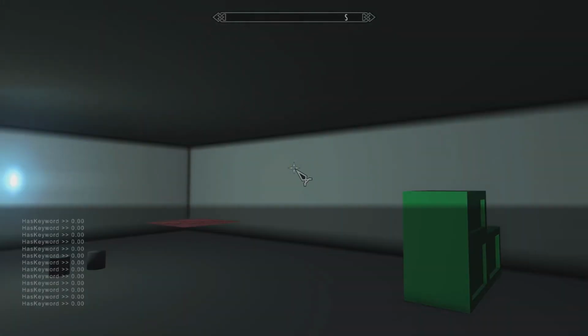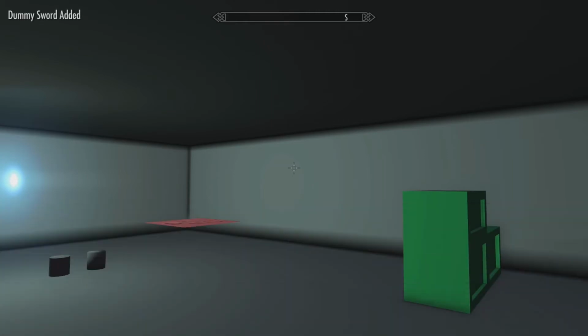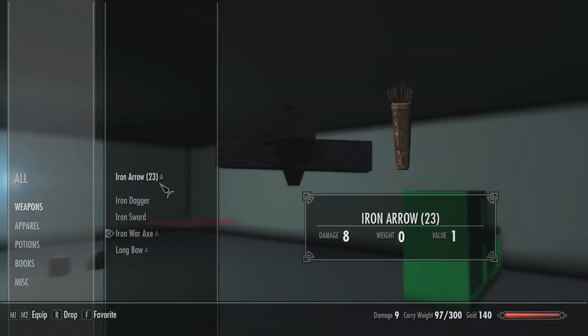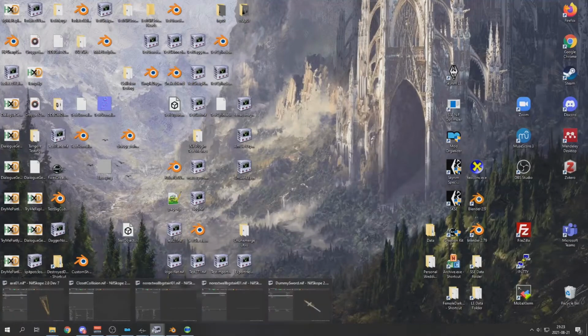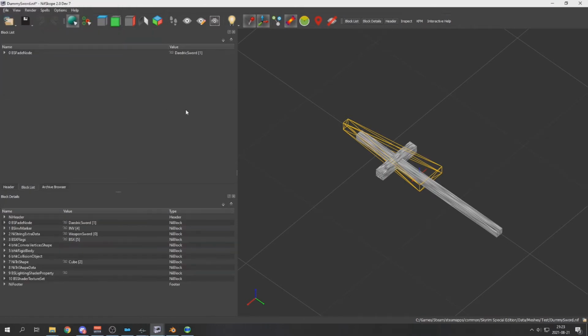So the mesh isn't here. It's not using the collision point now. And there we go. We crashed Skyrim successfully. But yeah, spells, sanitize, reorder blocks, very important when you're working with collision.